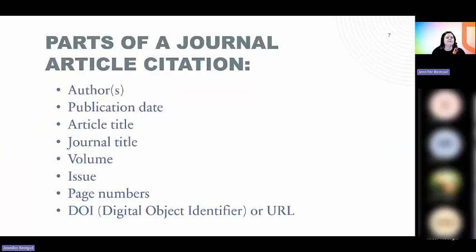All right. So what I want to focus on really quickly, because you'll need this information going forward to find what you need, is to review the parts of a journal article citation. Again, a lot of you are probably familiar with this, but it's still good to review. You're going to find the author or author names, the publication date of the article, the title of the article, the title of the journal it was published in, and this is going to be important, the volume and issue numbers, if they're available, as well as the page numbers of the article, and of course, a digital object identifier, or DOI, or URL. We'll talk more about DOIs later too. But typically, your citations will include all this information.